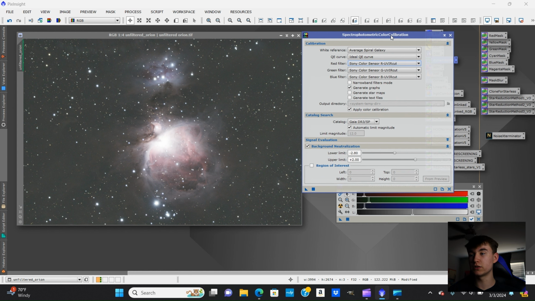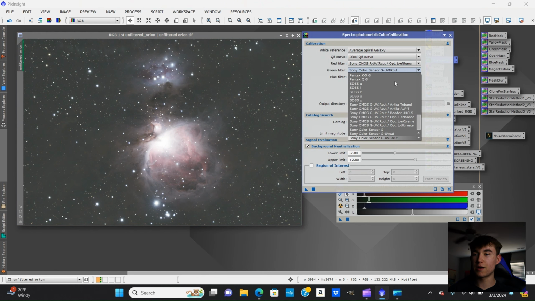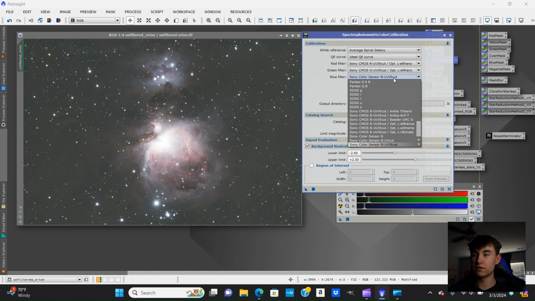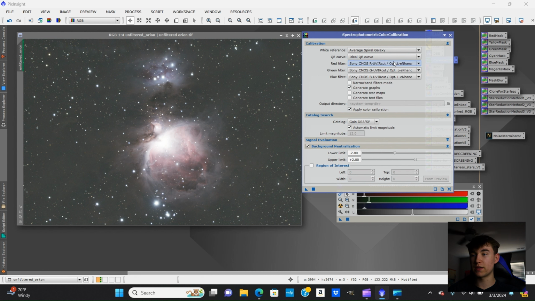It's basically unfiltered, but it makes sure that the images are pretty sharp. If I were using a narrowband image, I would just put my Optolong L-Enhance in all of these, because that's a narrowband filter. So I'm going to reset this back to UV IR cut because this was unfiltered, and I'm just going to hit go. I'm just going to hit this little square button and boom.